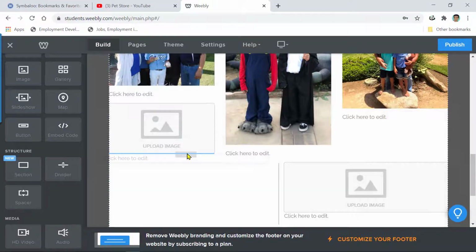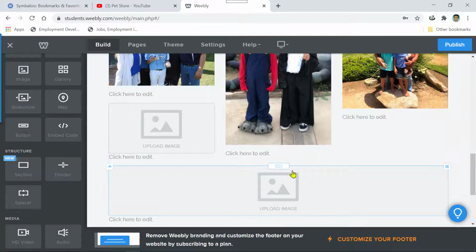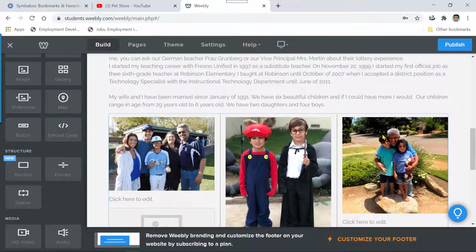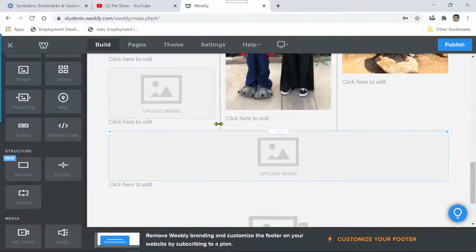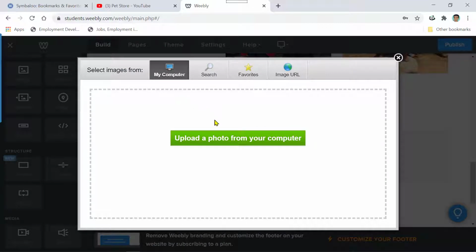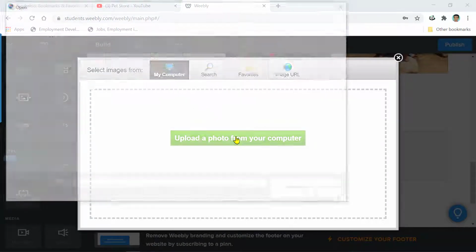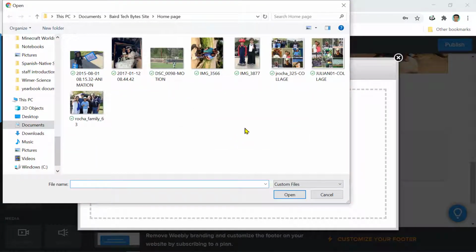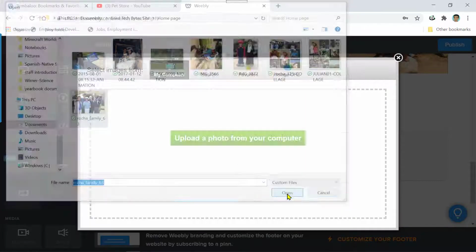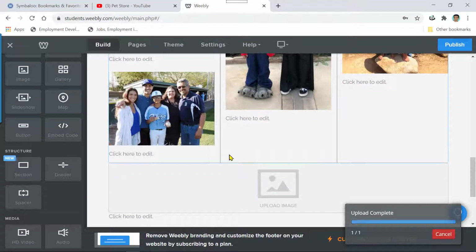And I'm going to put this right over there. Boom shakalaka. Someone called the doctor. All right. So I'm going to add another picture here. And you're just going to repeat this step until you have all of your pictures added.